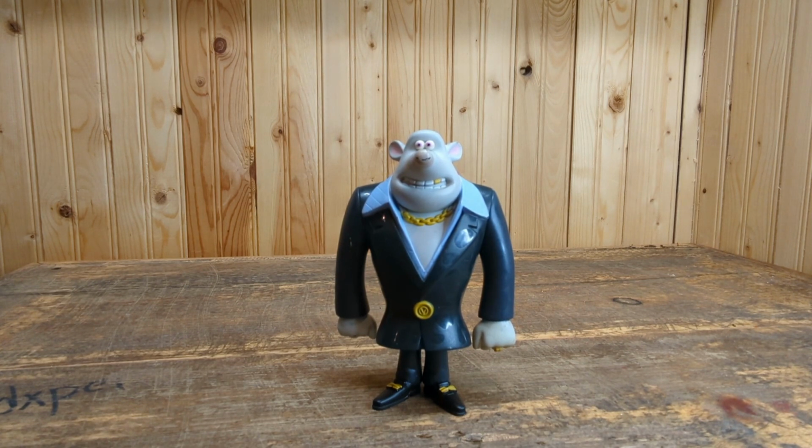Was there budget cuts? I don't know. Could have been something like that. But they could have made some really good gimmick. They could have really made him a really good Happy Meal toy. I mean, there's lots of gimmicks I could think of that would work with Spike's character. They could have given him a claw hand or something, like Inspector Gadget. Could have given him something like that, but I don't know.